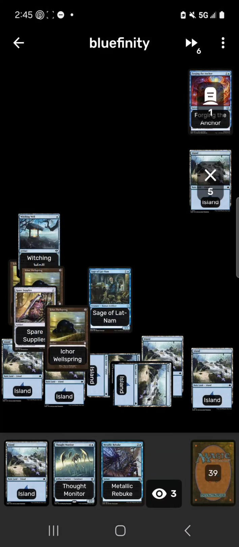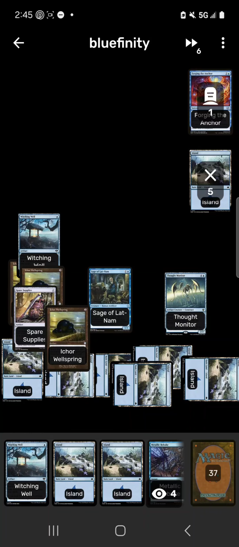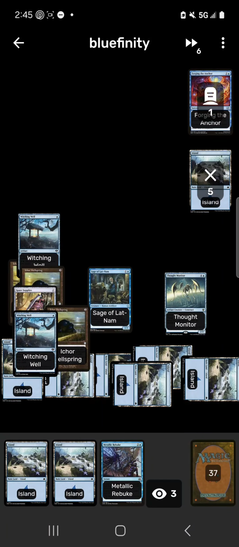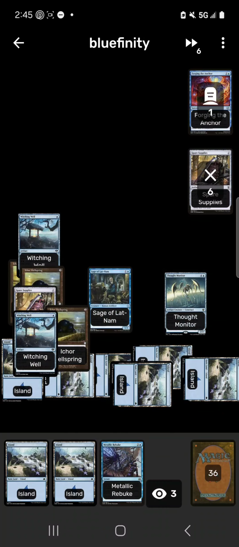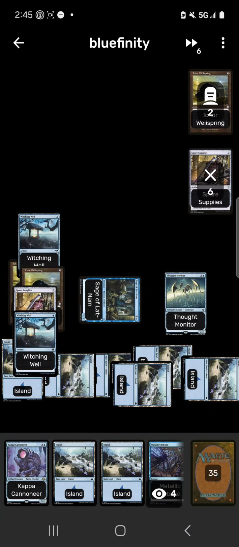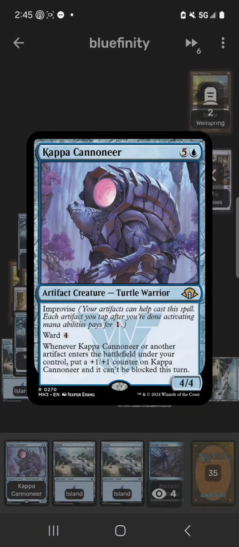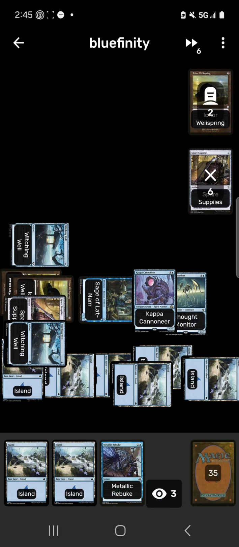Thought Monitor is going to cost 5 less. So a Thought Monitor, draw 2. Witching Well, scry 2. Put Kappa Cannoneer back on top. We're going to sacrifice an Iker Wellspring to draw a card. Improvise by tapping 5 artifacts to play Kappa Cannoneer, and pay the 1 blue.